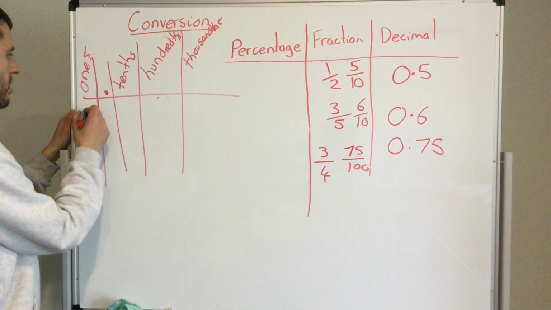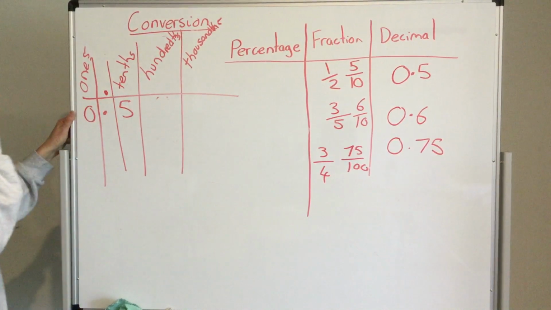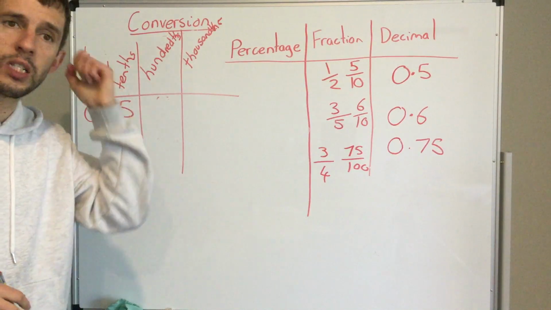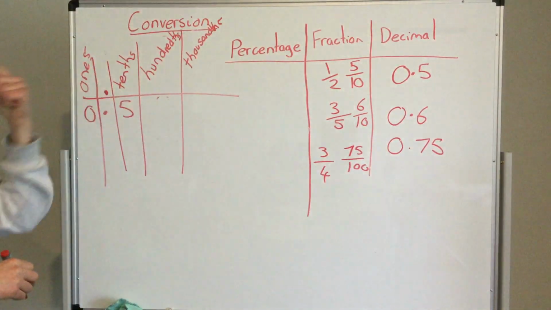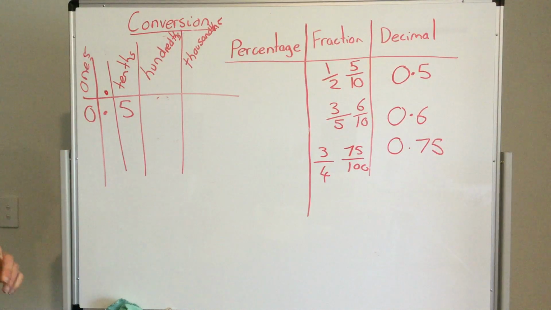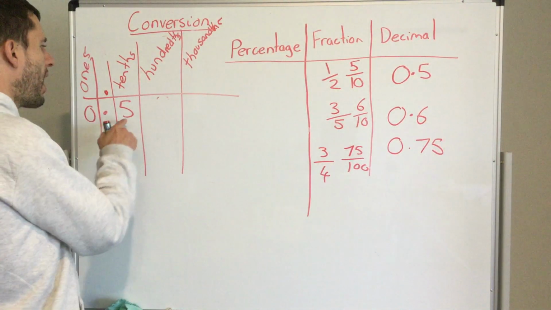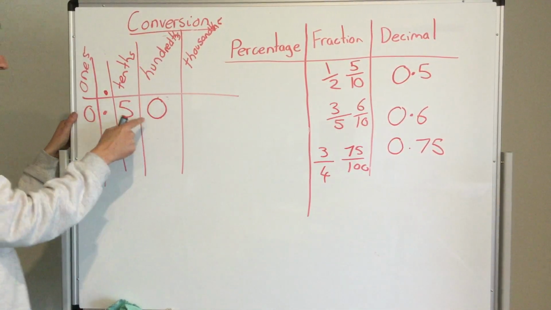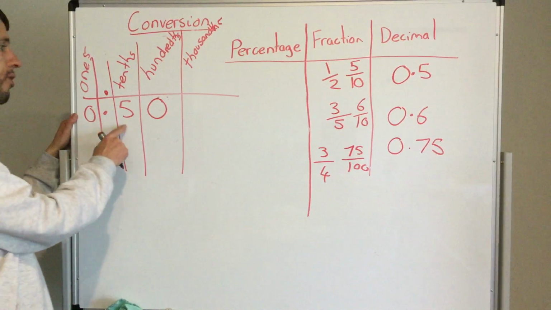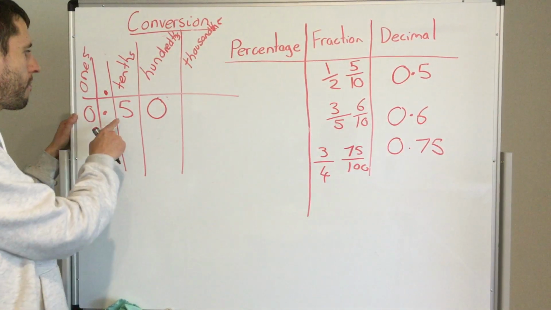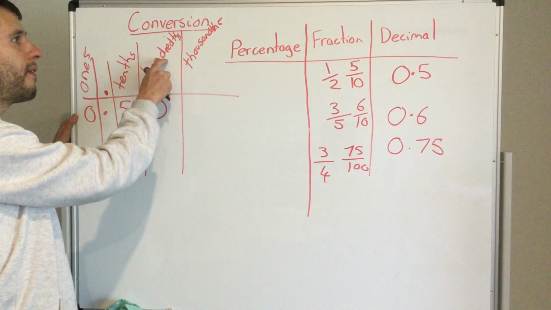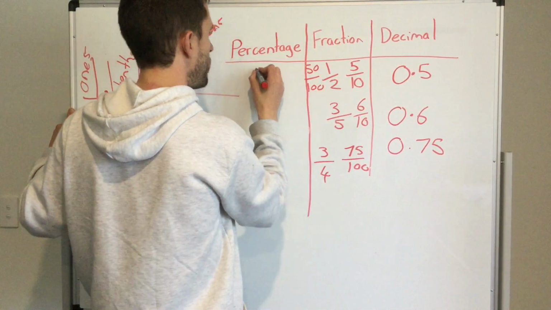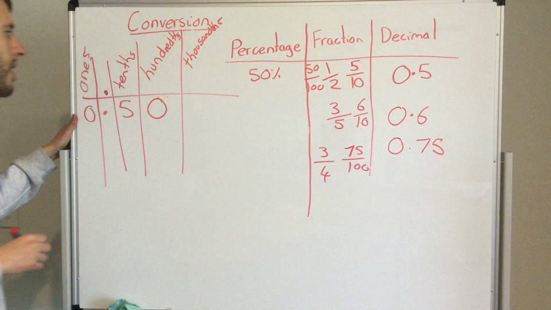So if I have 0.5, we know a half of 100 is 50, so we know it's going to be 50%. That's what I already know. Let's see how it applies. Percentage is out of 100, so I can straight away look at the hundredths column. And 0.5 is the same as 0.50. So that means it's 50 out of 100, which means it's 50% when it's out of 100.